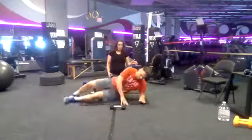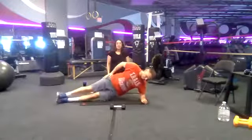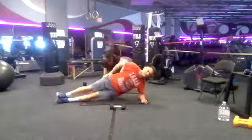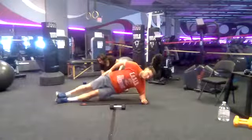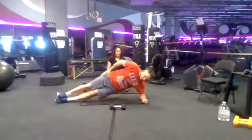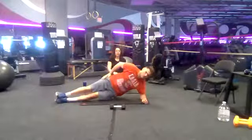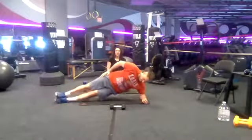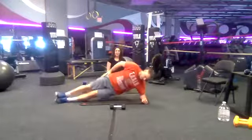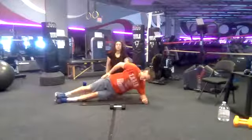Switch sides. Inhale to start, exhale, lift. Good job. Guys, don't hold your breath. If you need a break, take a break. You want that full range. Lower and lift. 10 seconds.